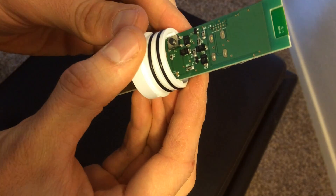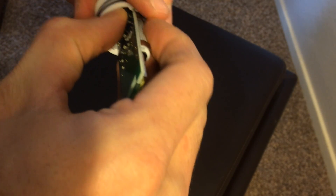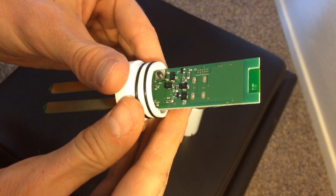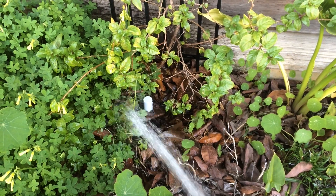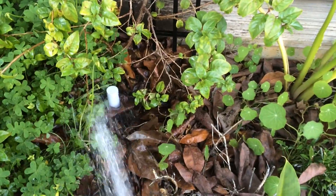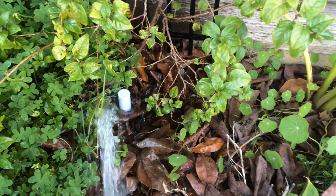My initial setup process was pretty bumpy, as you can see in my setup video. I had trouble getting the sensor syncing to the base station and it really took a while. The button was sticky for some reason, then it came loose, and then it started to work. But once I actually got the Soil Sensor in the ground, the first week it just didn't respond — it was funky. I would spray it with the hose for a good minute and no soil moisture change would happen on the sensor. So I was pretty bummed out about that.